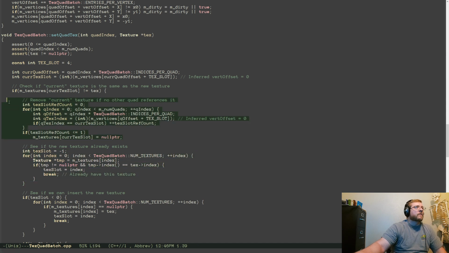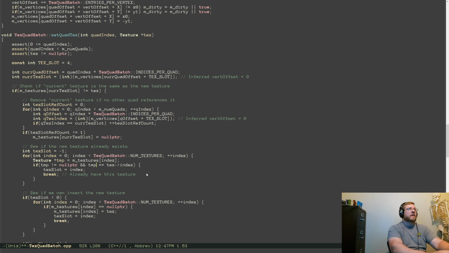We can't remove the old one and put in the new one in the same operation. So that's good. We walk through, get it. If it's not null, we don't even have to do that. We can just do pointer comparison. So that should be fine.